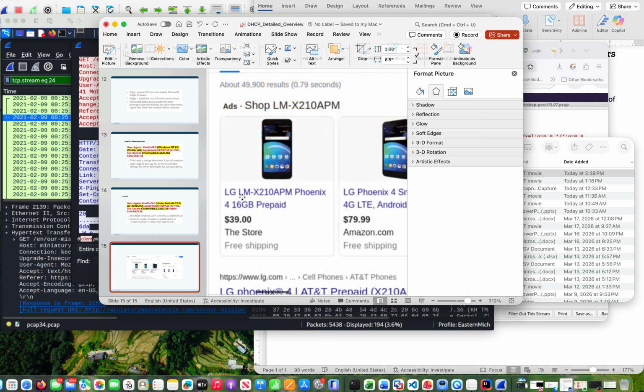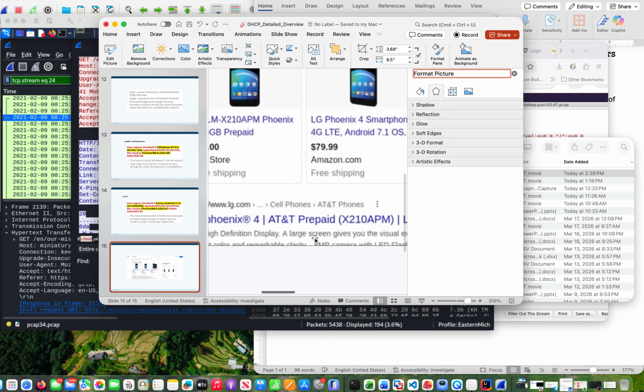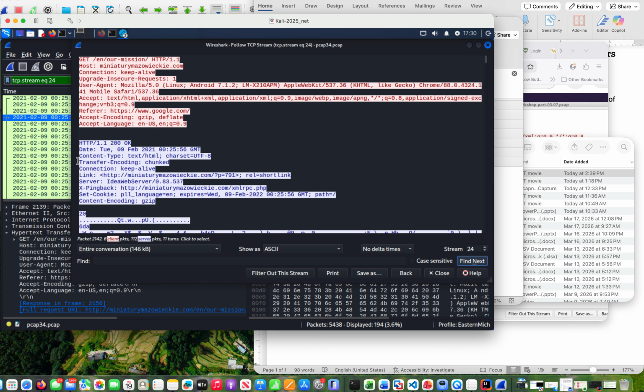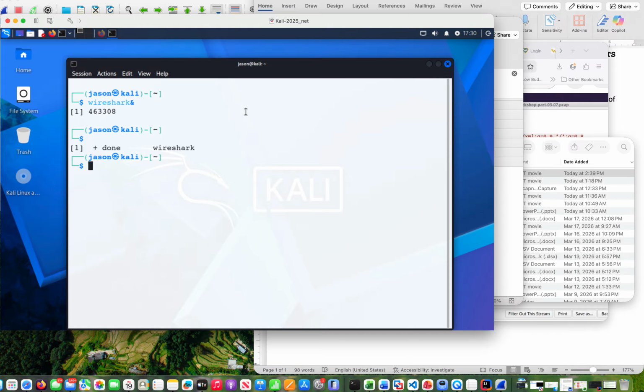Okay, looks like it's prepaid, and it's using AT&T, as you can see, as its carrier. All right, so that is some good information that we can get from the Wireshark output. Now let's close this and close this.